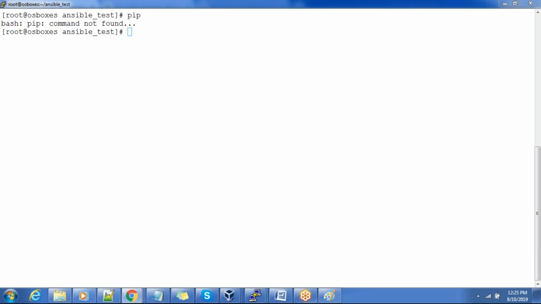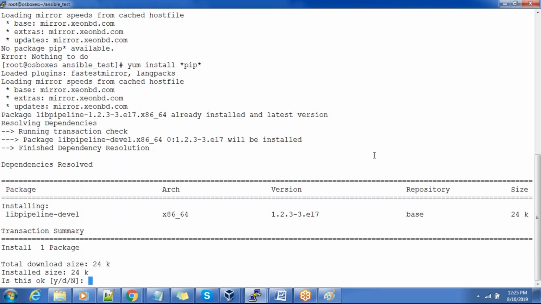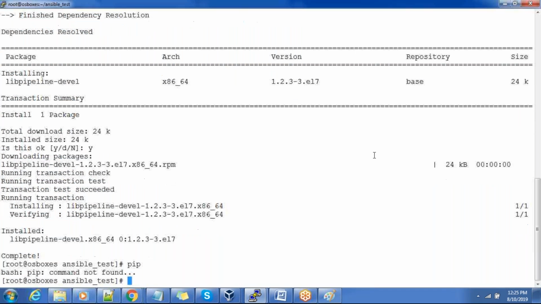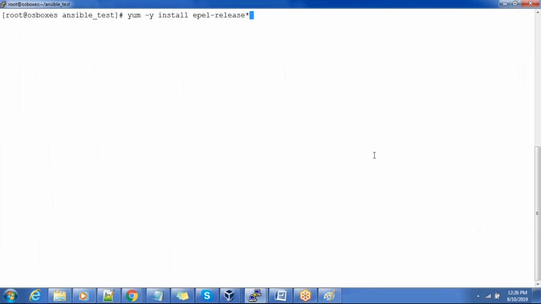This is something different, I think. Okay, I think EPEL release will do.